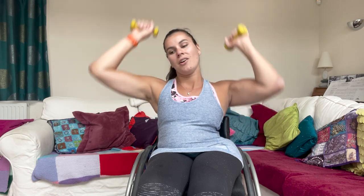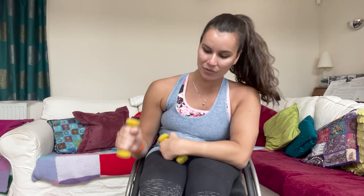Up and down. Well done, and you're halfway through on this rep. Really good job, keep it up. Nice, because in 10 seconds we're going to switch over and go onto our rows on our right arm. So get ready to change in 3, 2, 1, and off you go.